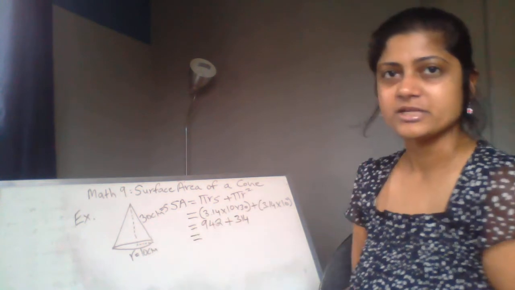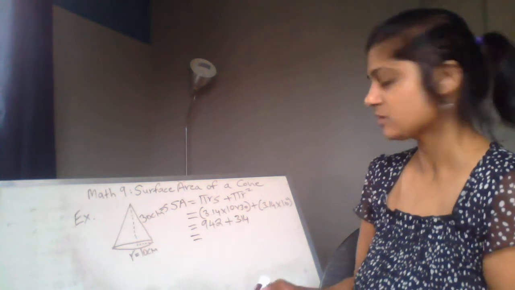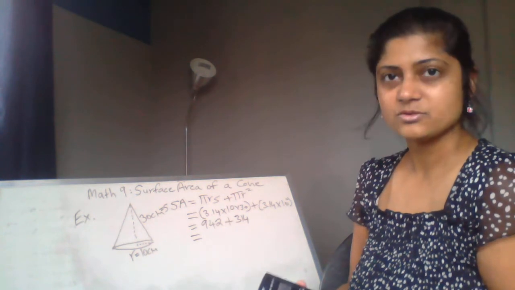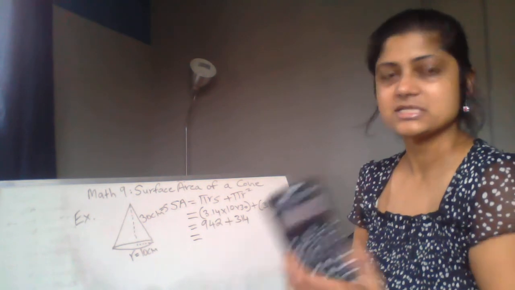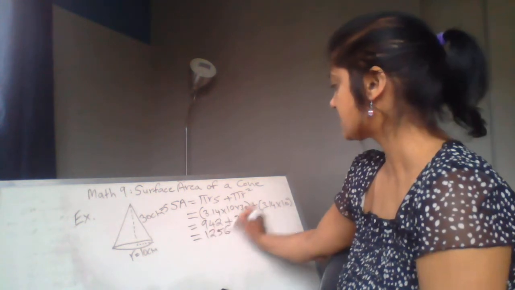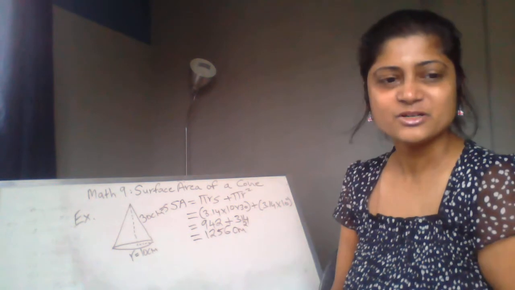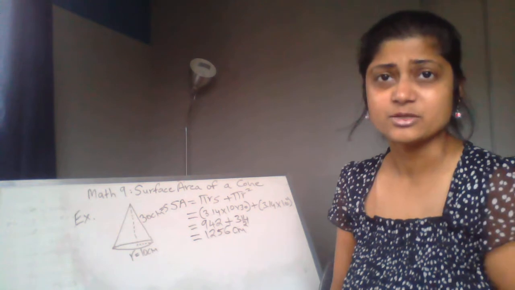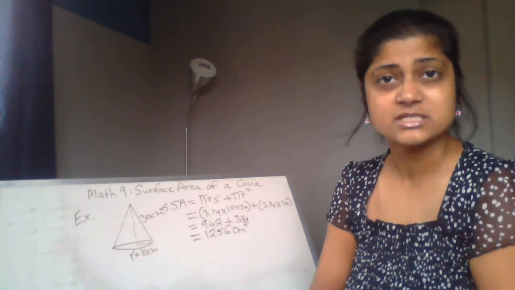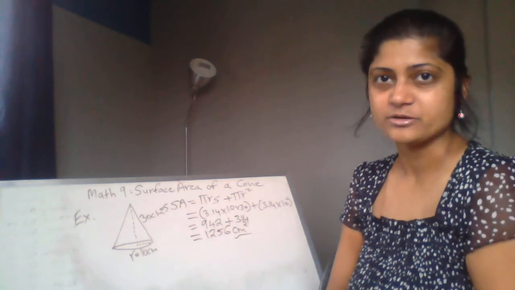That's what 10 squared is. It's 10 times 10, so you're multiplying it by 100. And then you're going to just do 942 plus 314, as you can see, and we're getting 1,256 centimeters squared. All right, and don't forget to put the centimeters squared, because again, this is surface area. Whenever you see the term area, your final answer must be squared.